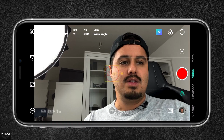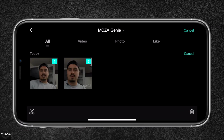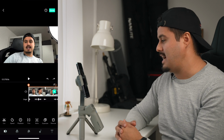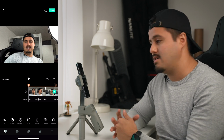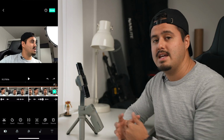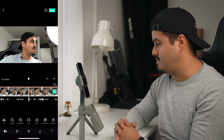To the bottom right, you have your library. So I can actually select these two and edit it. So the Moza Genie app actually has a built-in editor that is quite intuitive and easy to use. Similar like InShot, where you can really edit your video and export it and upload it straight to your social media.